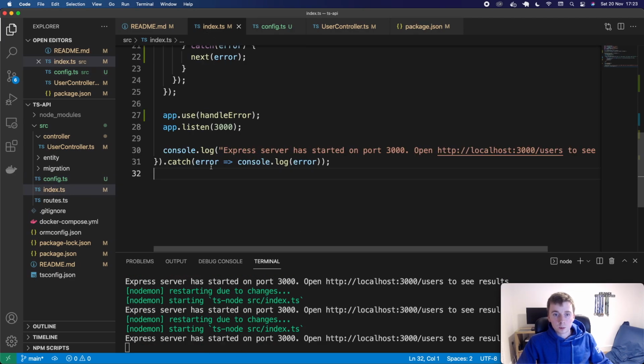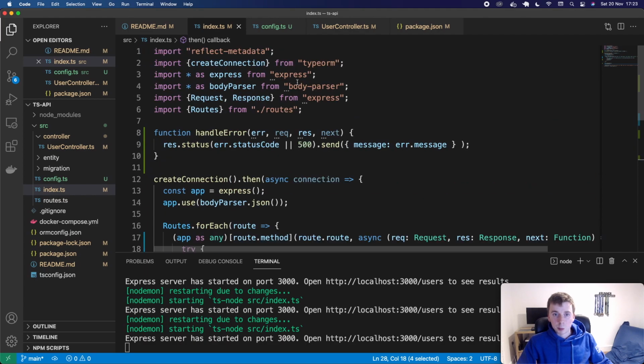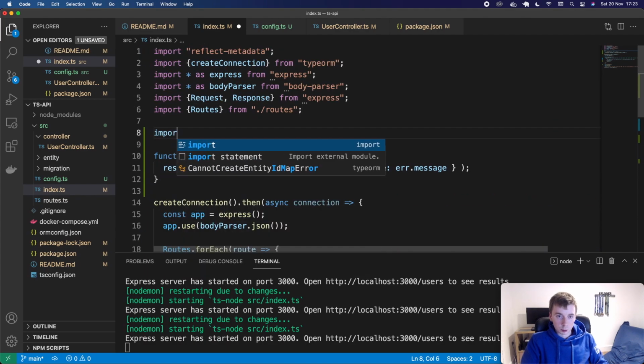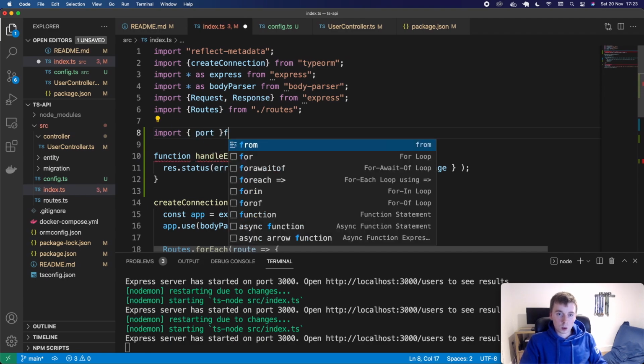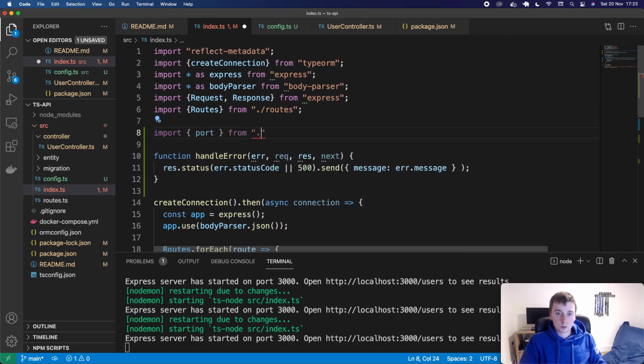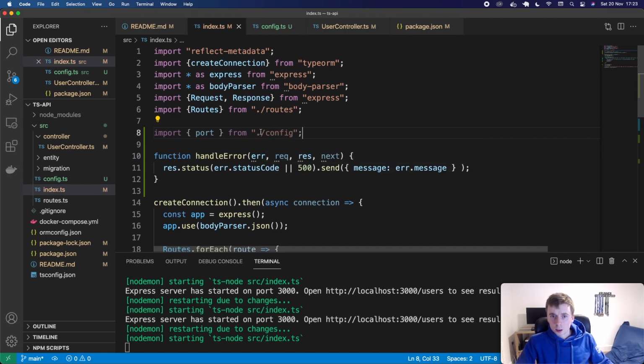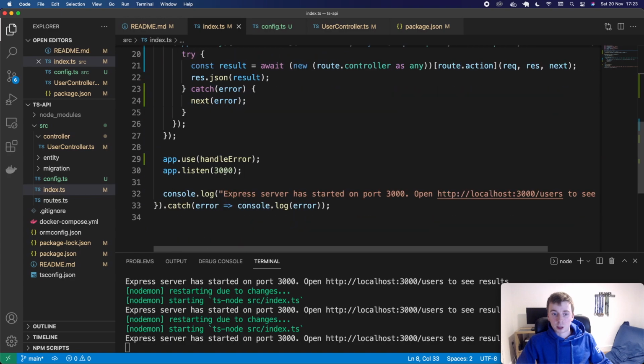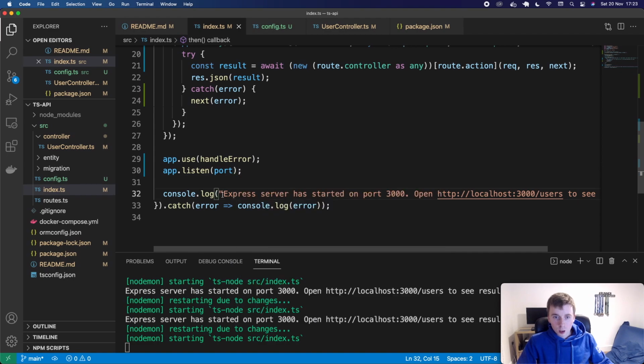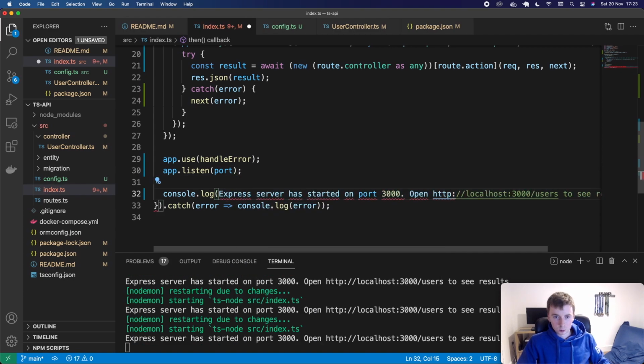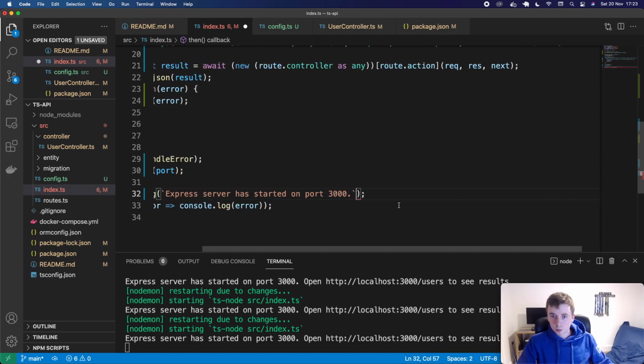We're going to go back here and we're going to import this config. So here we're going to say import port from config. Then we're able to use this port anywhere throughout our application. We're going to just pass in port here now instead. As well, we're just going to change this log line. Let's do it like this. We don't need this last part. And instead of 3000 being hard coded here, we're going to just pass in port as well.